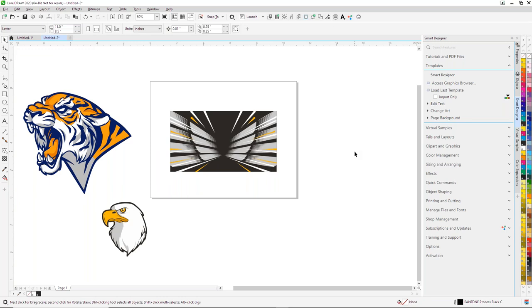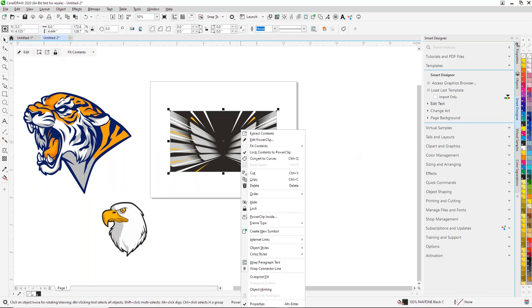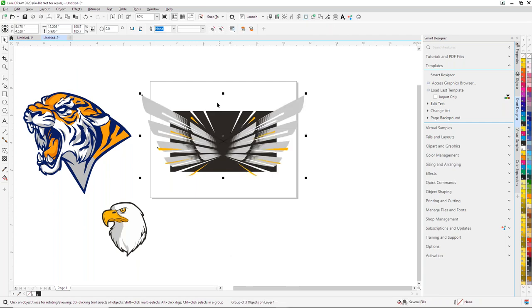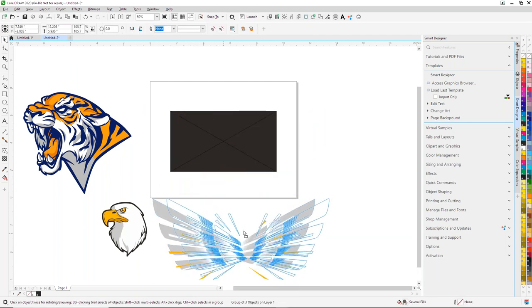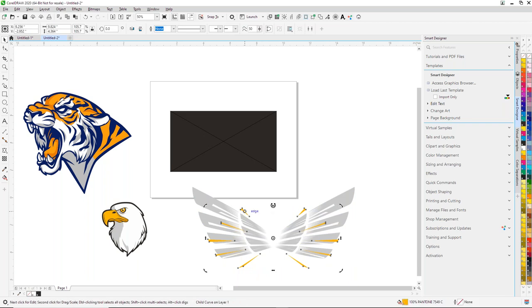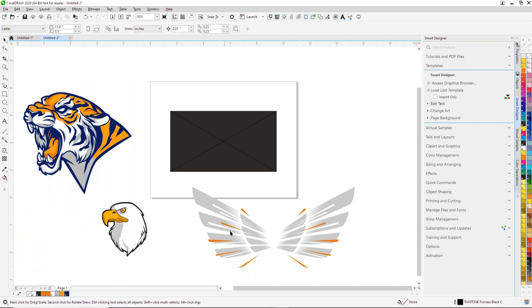You can also extract it — right-click on it in Corel, or click on the keyboard shortcut for extract. Two ways: click on it here and extract, or right-click on it here and extract, and then you've pulled the elements out. If you just didn't want the little yellow things in there, or you wanted to change their color — maybe make them orange — just take the little tiger here and drag them down into your document palette, then click on that and make it the same color orange. Looks pretty good.